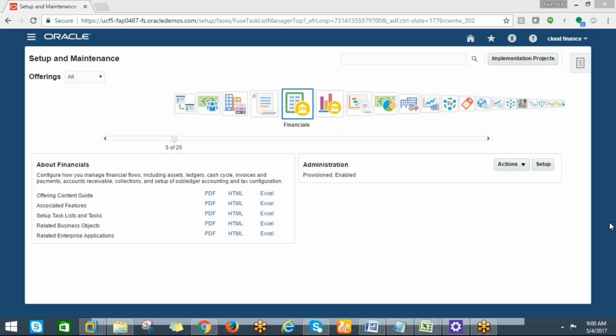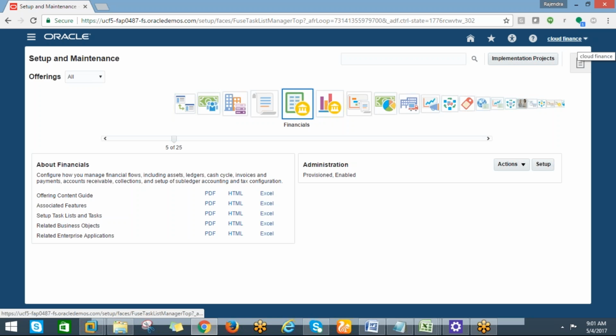If you have the IT security manager role, you can create another user. My user is this one, cloud.finance, and I can create another user. If you don't have that role, you can't create another user. Okay, I just wanted to check that. Yeah, correct, that is true.